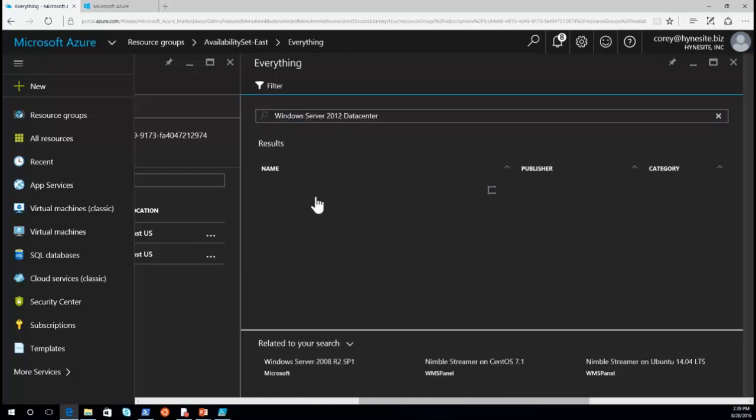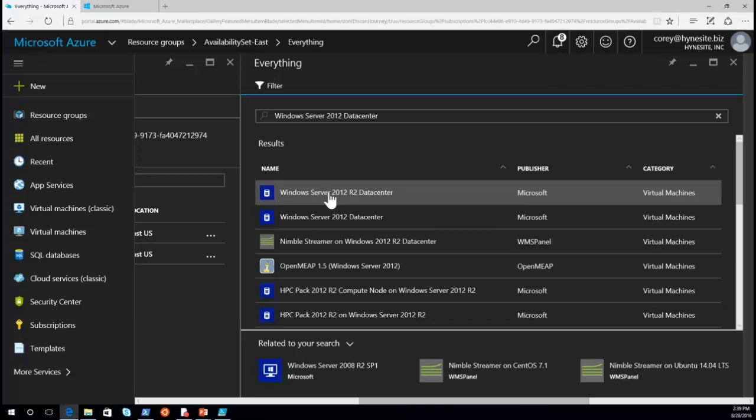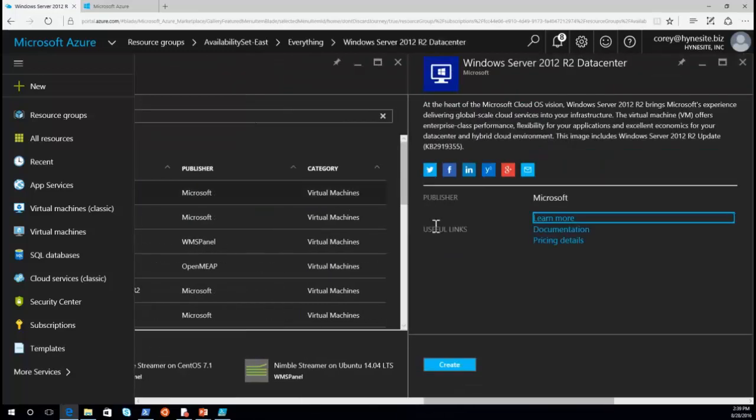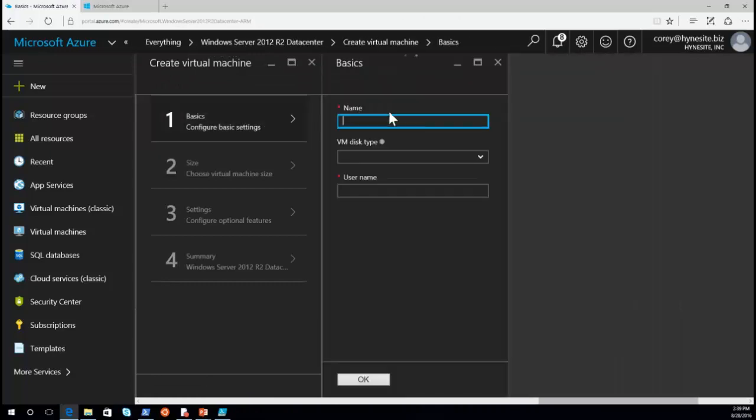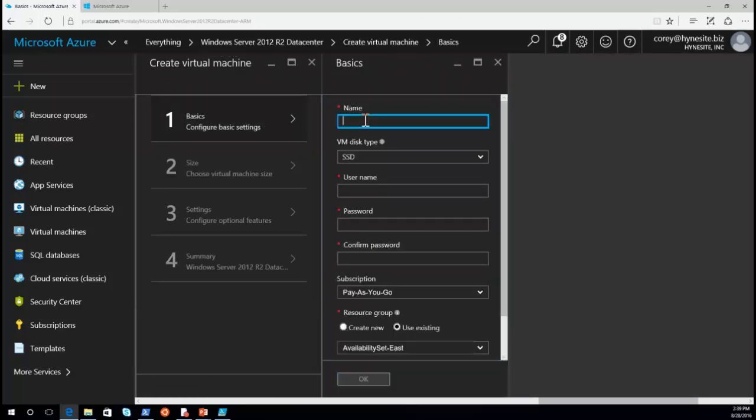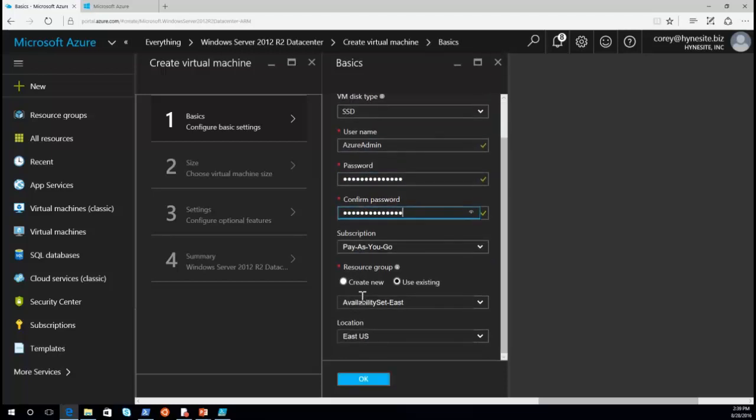So we're going to create a Windows Server 2012 Datacenter virtual machine. And as I begin to configure it, we're going to be able to choose our availability set. Scroll down, and we can select our resource group, hit OK.